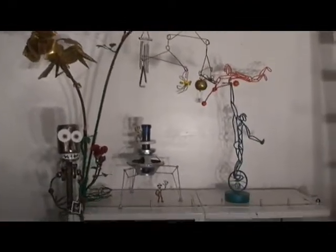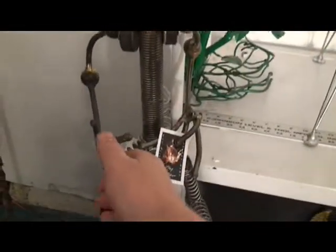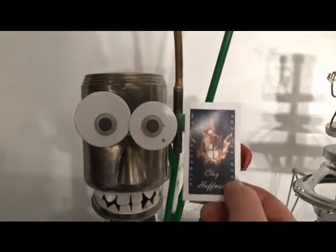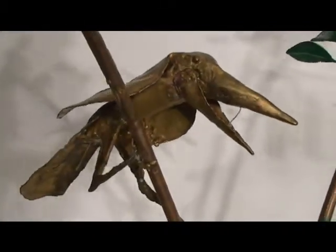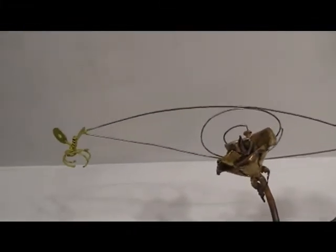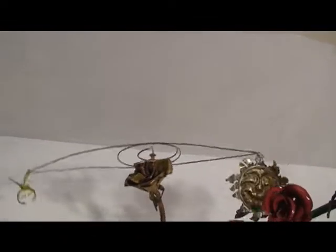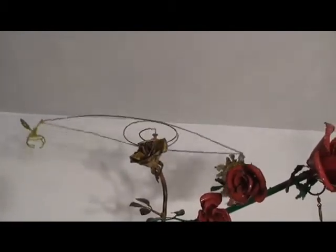This is my art cart. On my art cart I have my mascot, Scrappy. Scrappy is the official greeter for the art cart — I can shake his hand here and he welcomes me to the art cart. In Scrappy's other hand, he's got one of my business cards. Thank you, Scrappy. Above Scrappy is a bird sculpture with a little piece of string, kind of like a puppet, that allows its beak to go up and down. Above the bird sculpture is a whirly gig that has a little bee and a sun. The wind makes the sun spin around, and that lets the bee do the little pollen thing — he's being chased by the sun. So it's a busy day when the sun's chasing you.